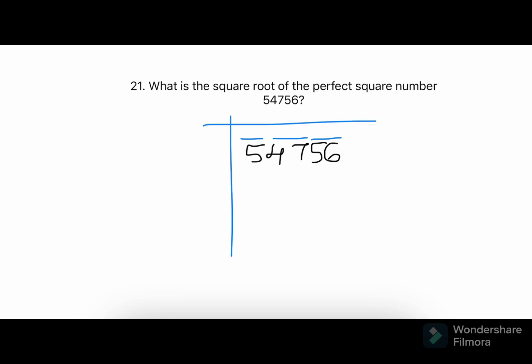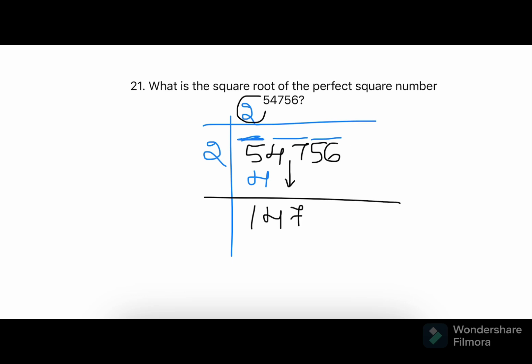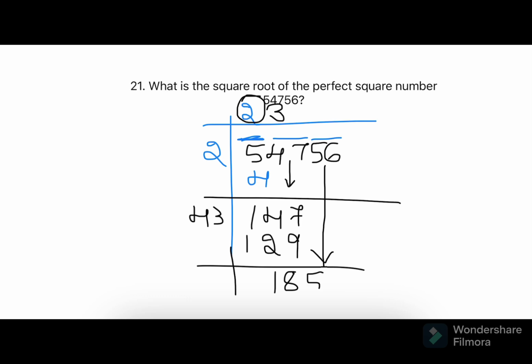Now we have to do this with the help of the division method. Number 5 has to be dealt with first. 2 2s are 4. So what is remaining? 1 is remaining, and we bring the next group down. 147 is there. Whatever number we have written here, twice of that should be the first digit here, that is 4. So we look at the 40s table closest to 147. 43 times 3 is equal to 129. The remainder is 18. And we bring the next group down, which is 56.